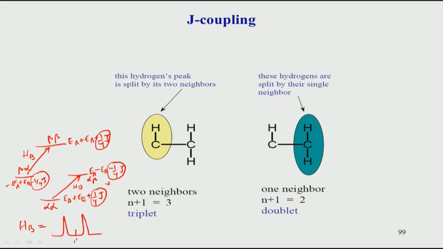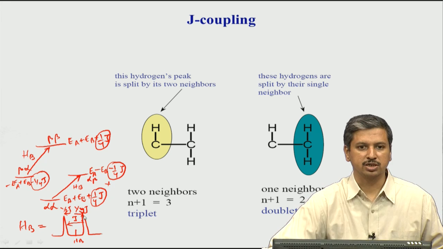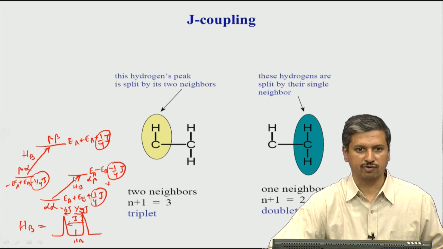So, basically if you look at the H beta peak, it has got split into 2 now. This is the original H beta peak where it should have come, but because of this splitting, it has become 1 by 2 j, 1 by 4 j this side, 1 by 2 j this side, and the total difference has become j. So, because of the presence of the j coupling between H beta and H a, the H beta peak now gets split into 2 peaks. It is no longer a single peak, it has got split into 2 peaks because of this change in the energy of the transition.